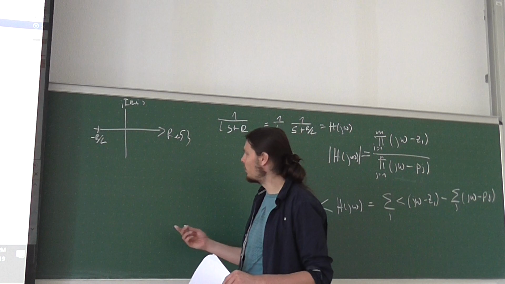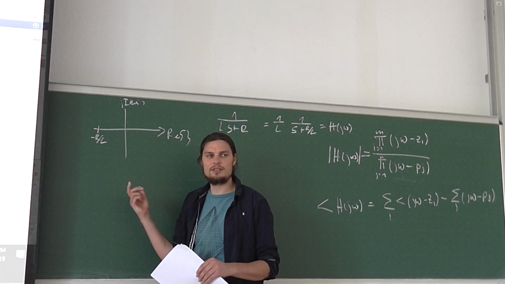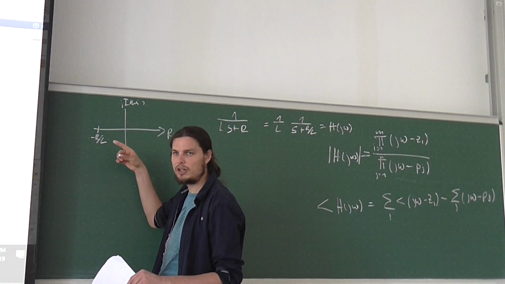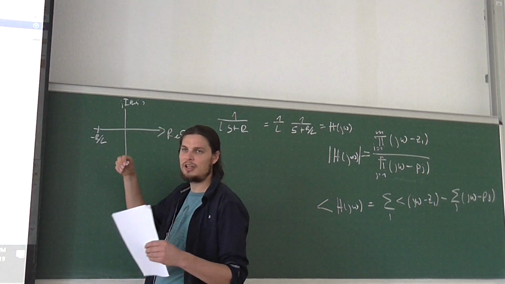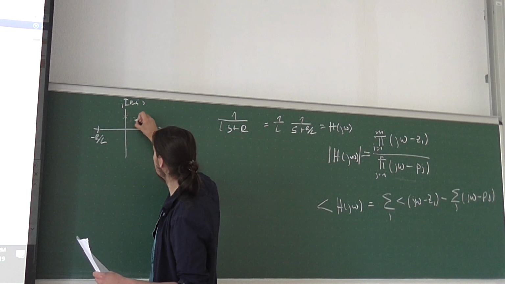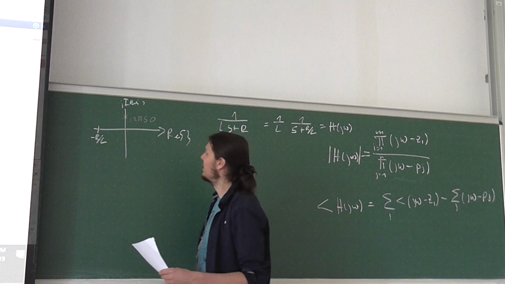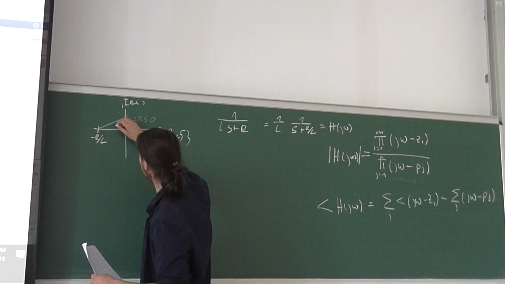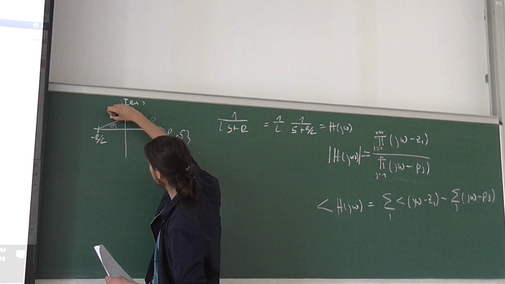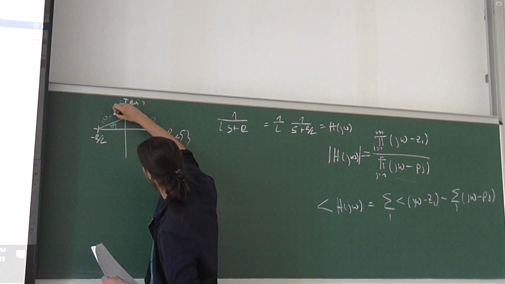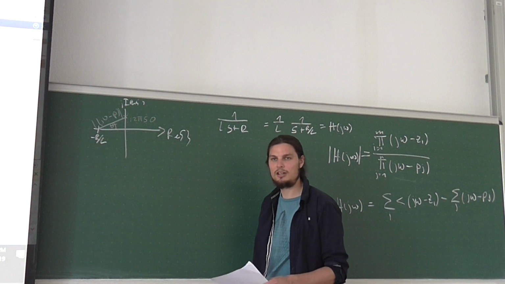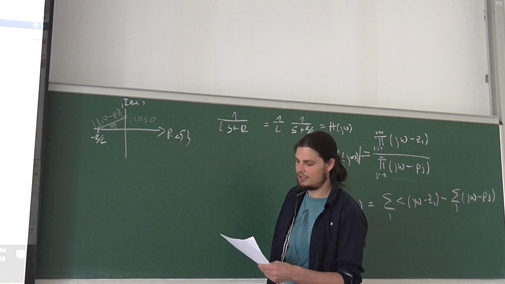Where's j omega? If I put in j omega, where is it? It's on the imaginary axis. And all of these values are actually in omega, in radians per second anyways. So if I use, for instance, 50 hertz, then I would be about at 2 pi 50 radians. This would be my j 2 pi 50. Now the angle would be this angle, and the magnitude would be this here. So that's the j omega minus p. Okay? So that's how you geometrically draw this.